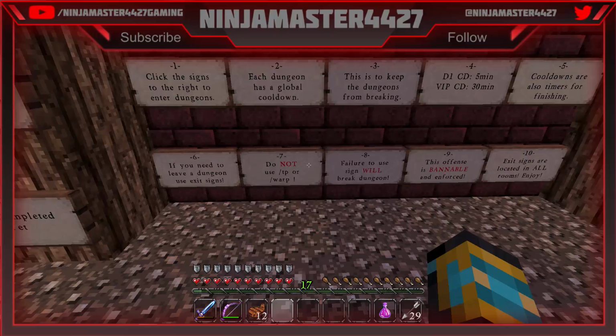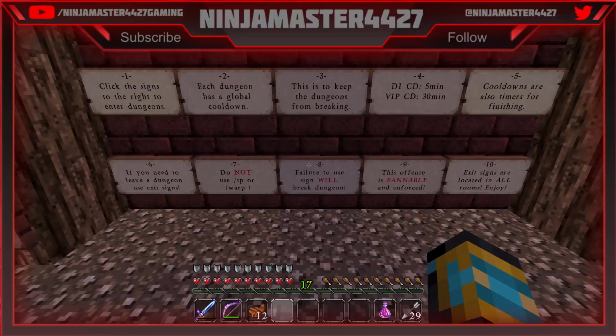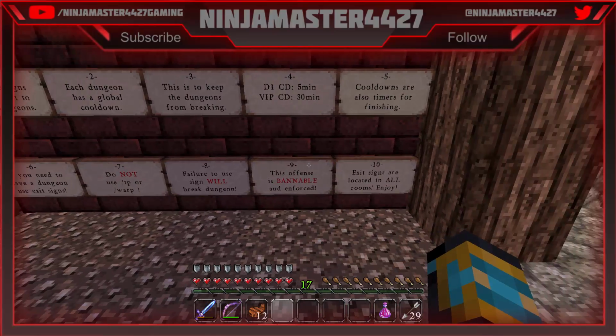You'll technically still be in the dungeon, and it can't auto end that dungeon for you, so that's just terrible. Failure to use the sign will break the dungeon, and it is a bannable offense, so please, please, please, please don't do that. I really don't want that to happen.